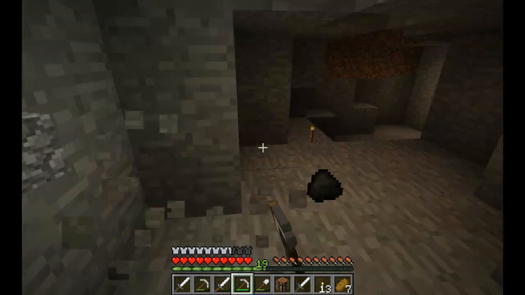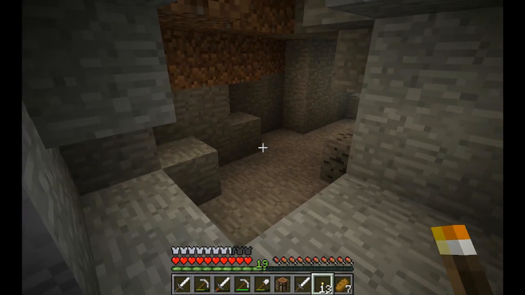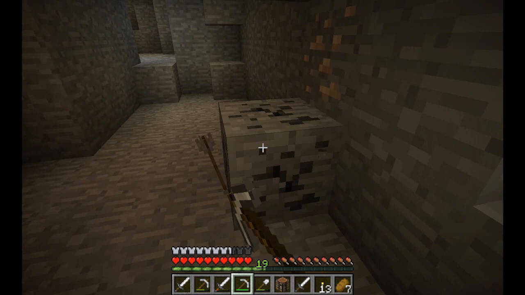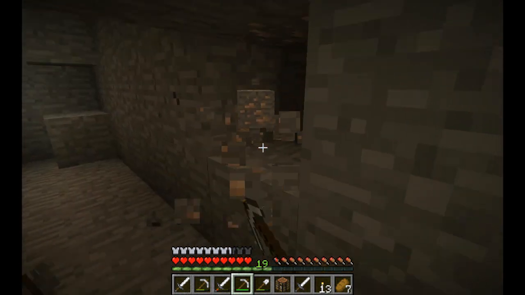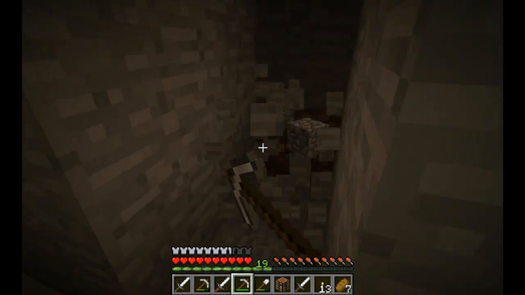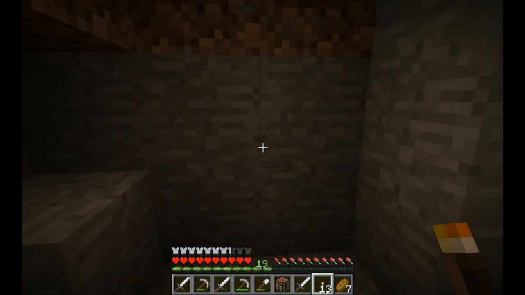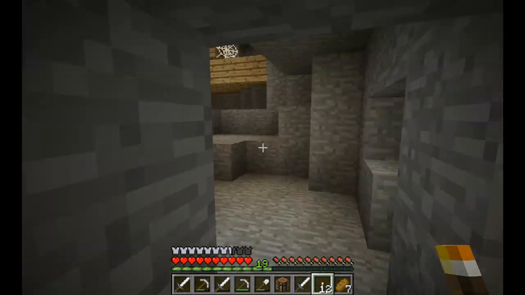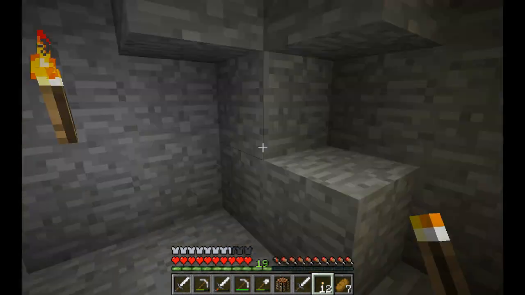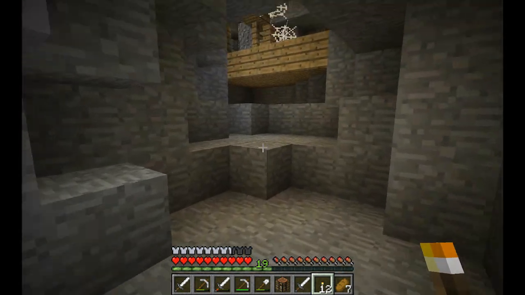Whoa. And let's light it up again. Okay, there we go. And let's grab this coal and some iron that's here. I hope there's more. Yes, there is more iron. Good. Okay, awesome. Great. Should I light this up? I'm running out of torches, but I could always make more. Okay, we're just lighting up as much of the area as we can.